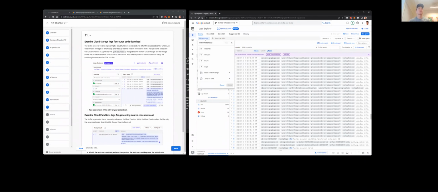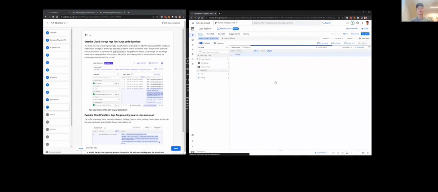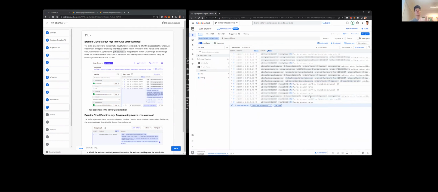So you can drill down and say, hey, I want a custom range of time to look at. If I say I only want from 8:50 to 9:04, I can basically reduce the log entries that show up.